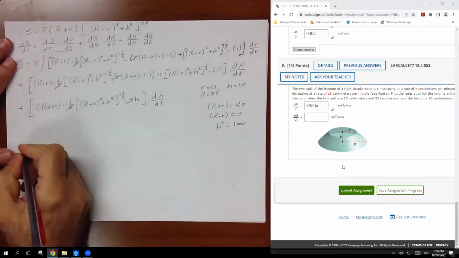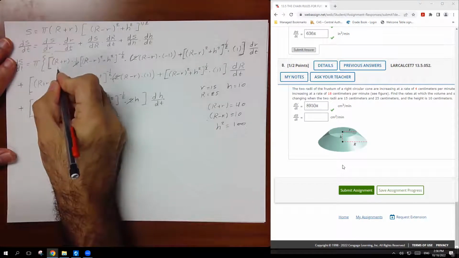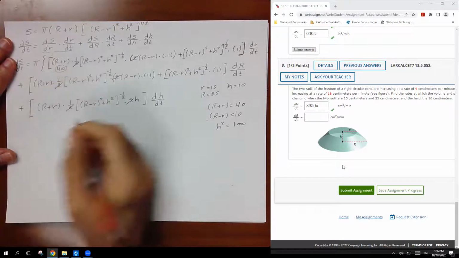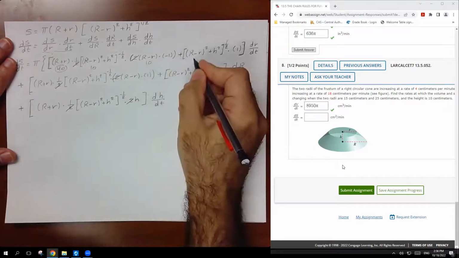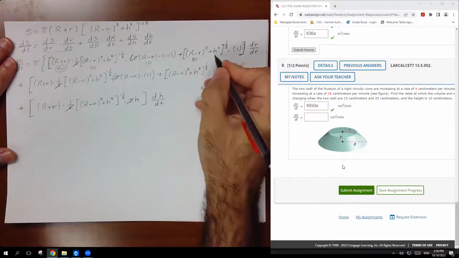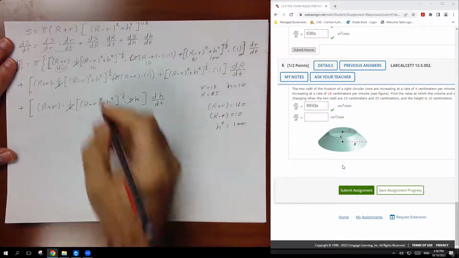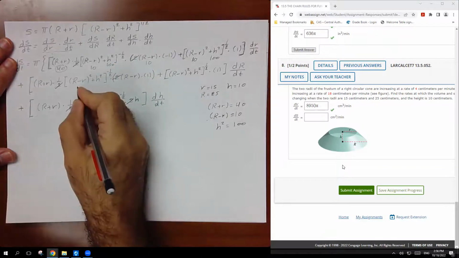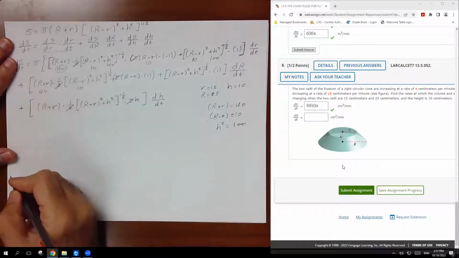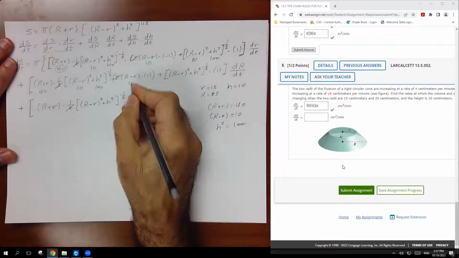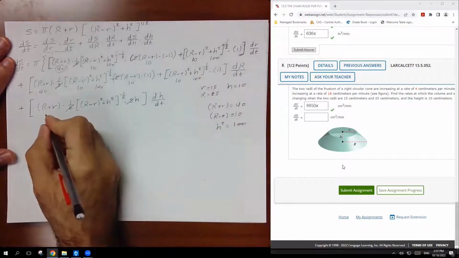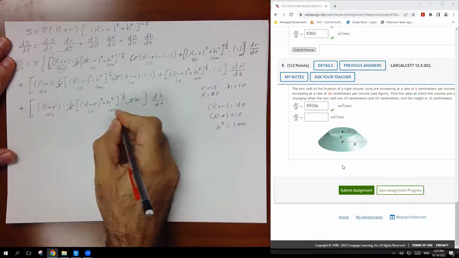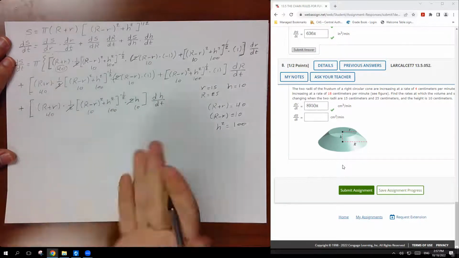So let's plug in. That means this one is going to be 40. This one is going to be 10. This one is going to be 10. This one is going to be 10. This one is going to be 10 squared plus 10 squared, and this one is going to be 100. This one is going to be 10. This one is going to be 40. This is 100. This is 10. This is 10. And this is 100. The last one, this is 40. This is 10. This is 100. This is 10. Now it's easier to work on it by just plugging in these amounts.